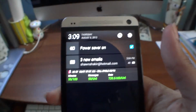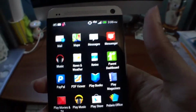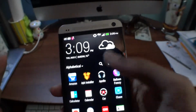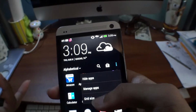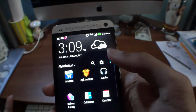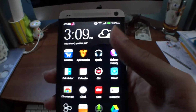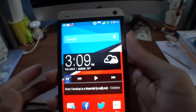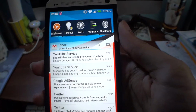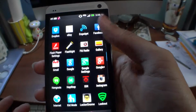Like if you look at the notification bar, it's not as intense as you would think. I mean, there's your launcher screen with grids, but you can adjust it to either 4x5 or 3x4. If you're looking for something closer to stock, it would be 4x5. Other than that, Sense to me is better than TouchWiz. Once again, it's not that in your face. And if we look, to me, it's greatly optimized for the device.